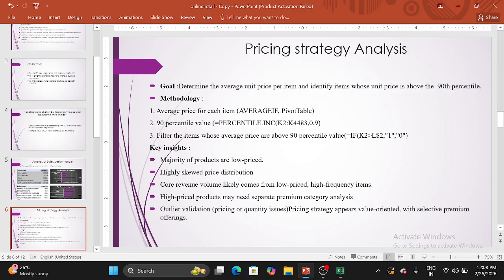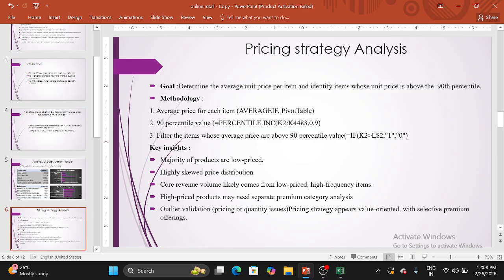We also see a highly skewed price distribution, where a small number of items have very high average prices, pulling the overall average upward. We could say it's a right skew distribution, not a normal distribution, because if we plot the distribution, we will get a right skew plot.